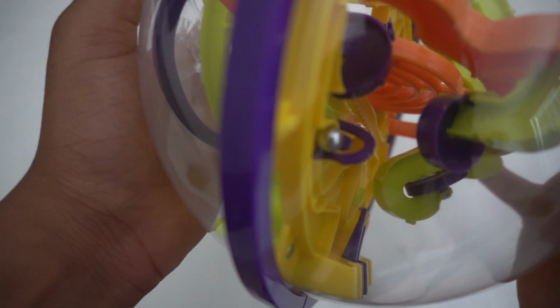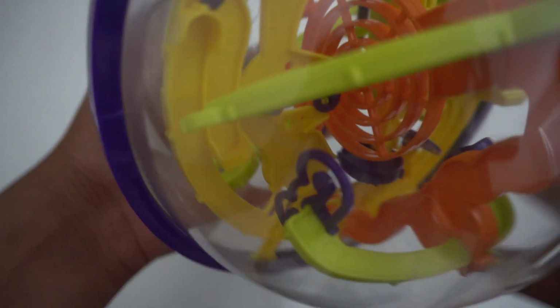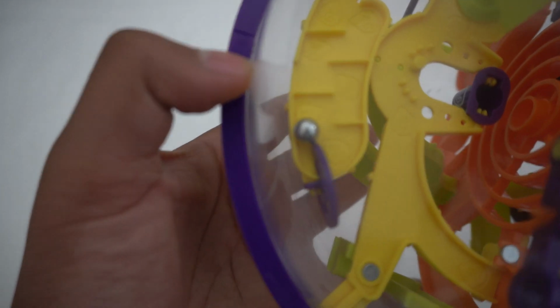Now, I have talked about all the confusing, puzzling things that you may face while trying to solve the Perplexus.